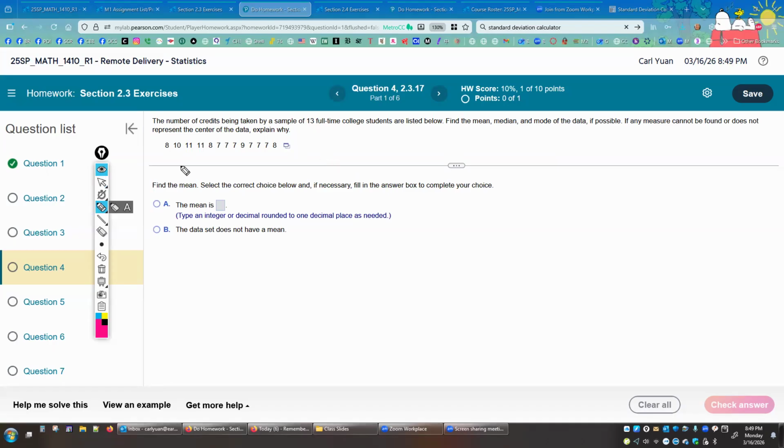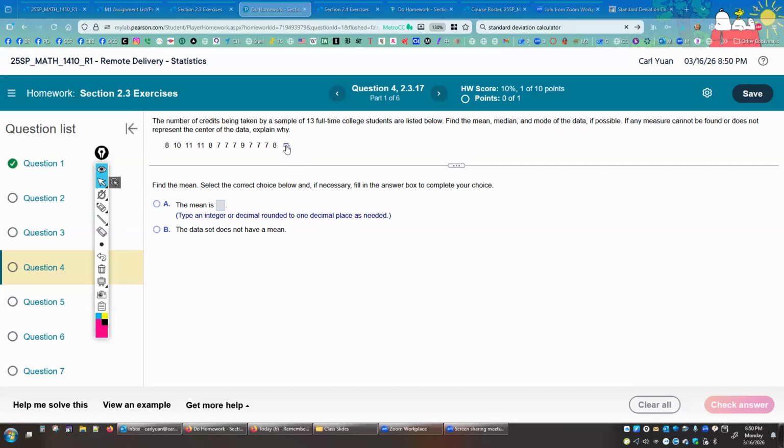Okay, so now you may certainly do this by hand. Put your data in order from smallest to largest, and then pick the center value for the median and calculate the mean, and then see if you can pick out a mode just by counting how many each data point has. But since we're doing a homework demo, I'm going to see if I can use StatCrunch. I'm going to show you how to use StatCrunch to do a problem like this one.